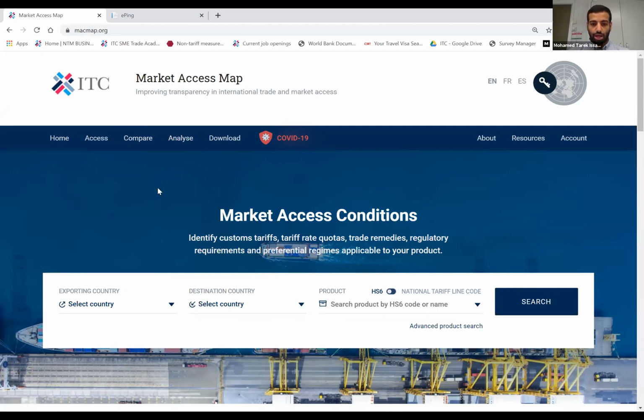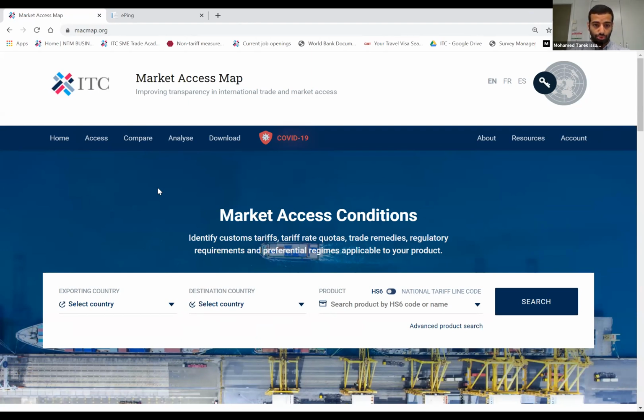So I am going to continue with our example. We have an exporter from Vietnam, and he wants to export coffee. But what if I don't really know where I should go? I don't know what market could be attractive and which market is offering me a lower tariff rate. This is important. And in this market, do I have a tariff advantage compared to my competitors? I don't know this too.